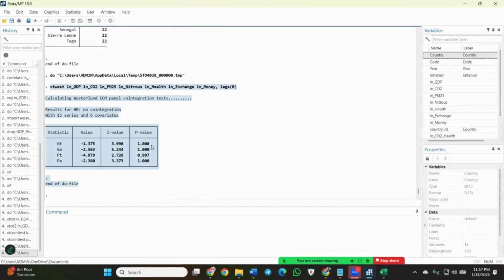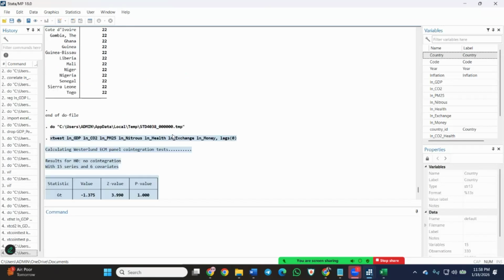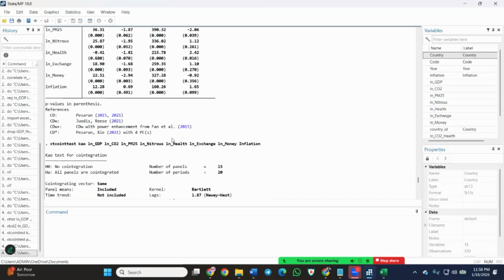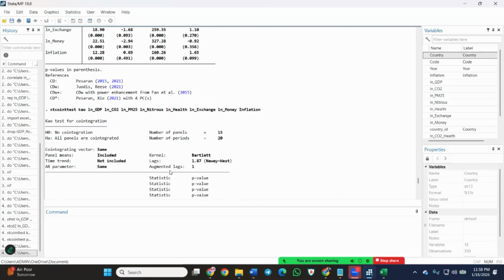One of our studies, we faced a similar problem. We ran Westerlund, we reported that there's no co-integration. We ran our normal model, and then the reviewer was saying no, no, no. He was giving us a tough time to the extent of rejecting the paper. So nowadays, what we do is we look for a study that used Kao and Pedroni. Although there's cross-sectional dependency, we acknowledge the limitations, then we go ahead with that.